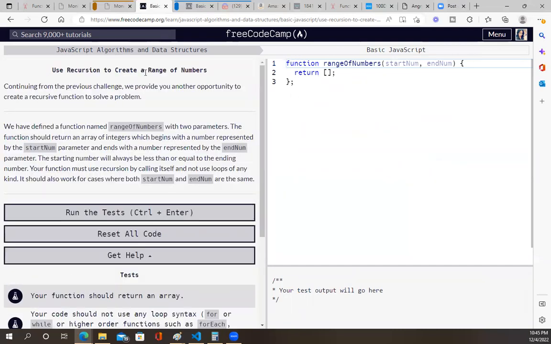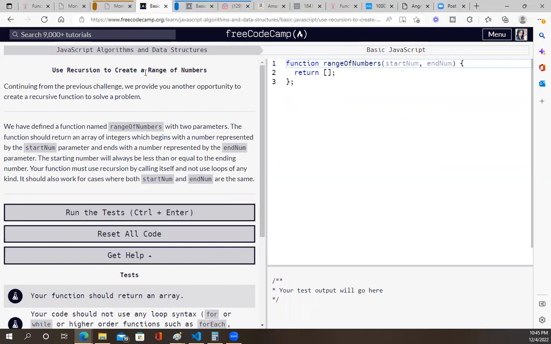Continuing from previous challenges, we provide you another opportunity to create a recursive function to solve a problem. We have defined a function named rangeOfNumbers with 2 parameters. The function should return an array of integers which begins with a number represented by the startNum parameter and ends with a number represented by the endNum parameter.